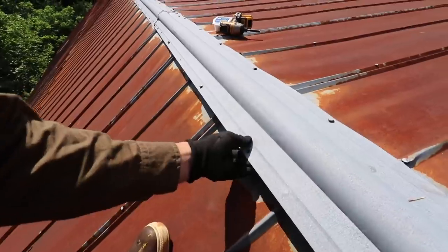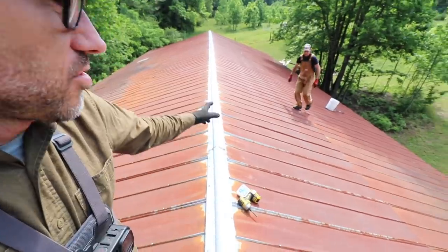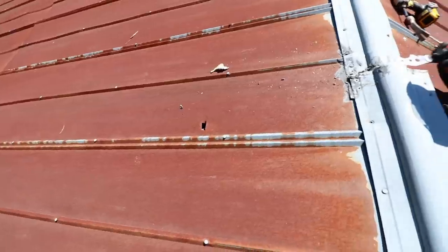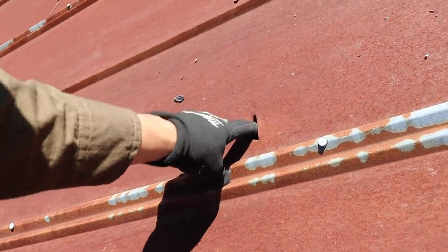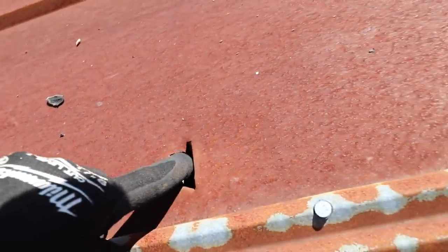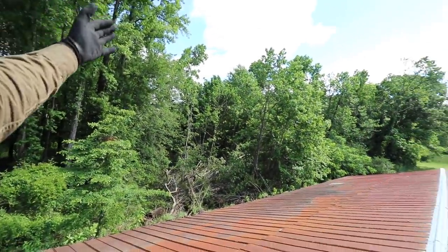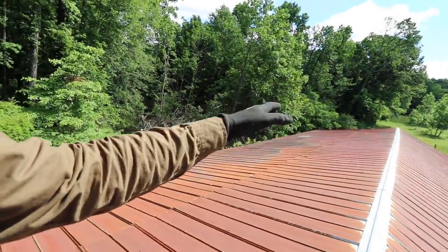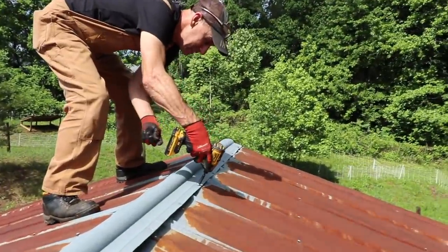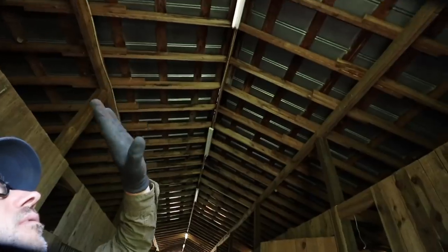All these are coming up here — ridge caps. See, the nails are coming out. I'm trying to utilize what's already here. There's our hole right there; I've been looking at this thing from underneath — big ol' gash. We cleaned off all this side, brushed off all the debris that was on here because we had tall trees hanging over that we took down. This is where the puddles will come in, right in the center right here.